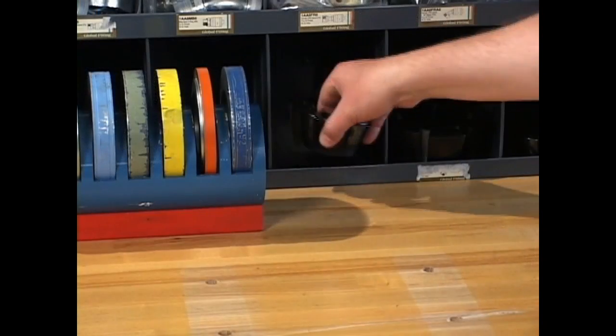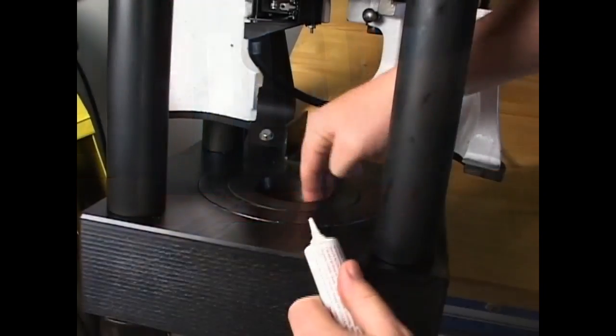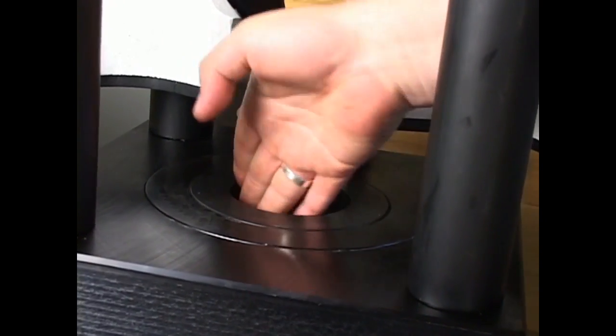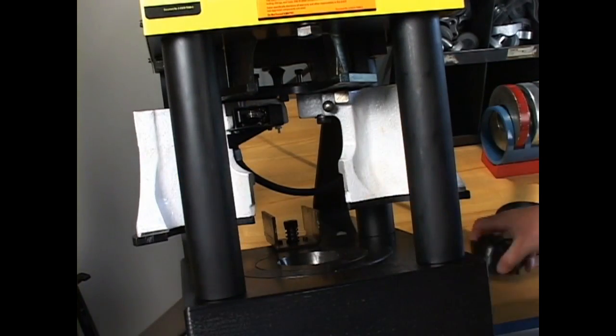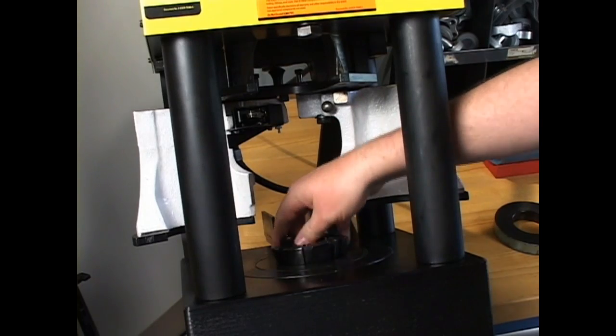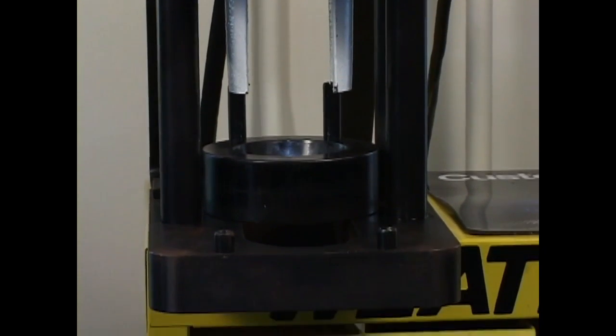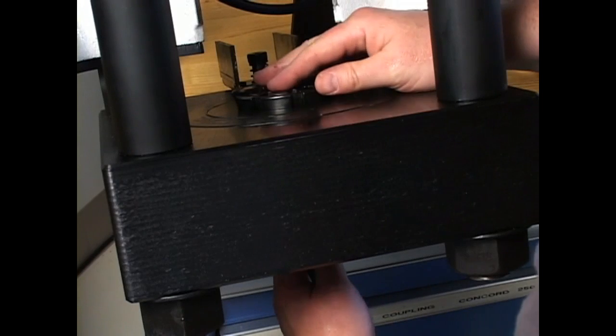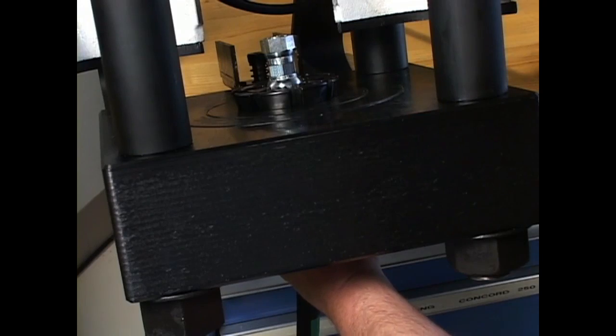Now select the collet and spacer ring if used for this particular hose. For the first time and periodically thereafter, lubricate the taper of the die ring or the base plate with Eaton Weatherhead's T400G grease. Open the pusher doors if movable and insert the collet in the die ring. If the die ring sets on top of the base plate, slide the die ring forward so that it is accessible. Insert the first end of the assembly from the bottom through the collar so that the hose end is protruding from the top of the collar.